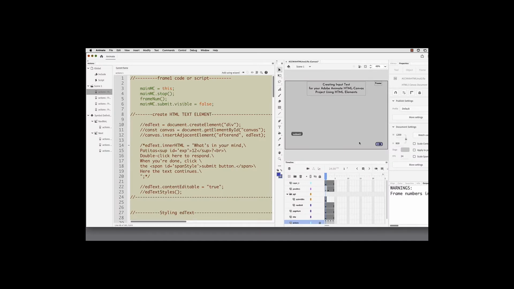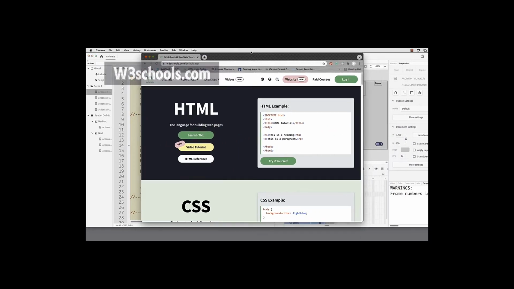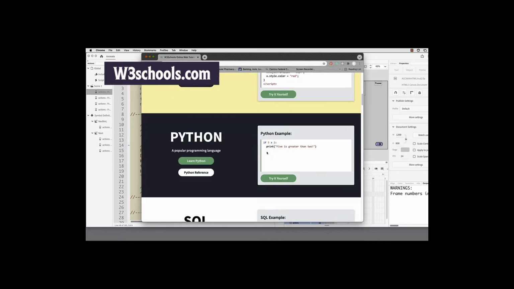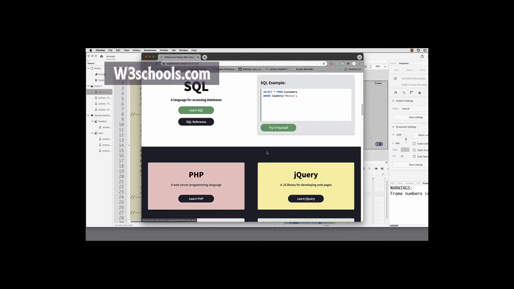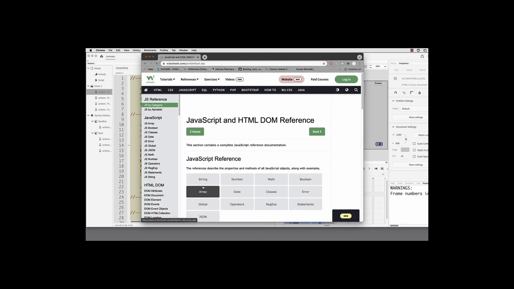So now, before we jump into the code, I want to take you to see the DOM, D-O-M. The DOM lives in JavaScript. So we're going to go to W3 Schools. This is a very good place to find the DOM and to find everything related to HTML, CSS, JavaScript, and many other languages. Okay, but we are interested in JavaScript. So let's go to the JavaScript reference.